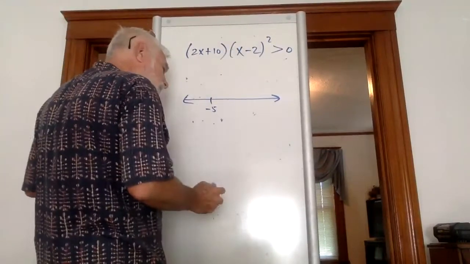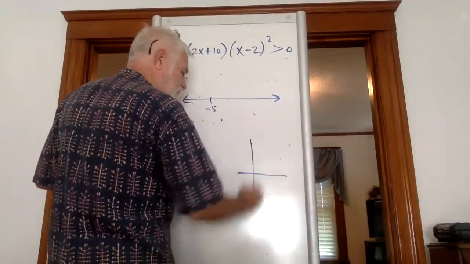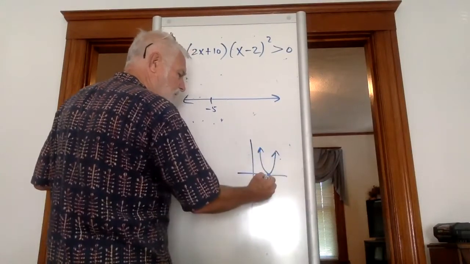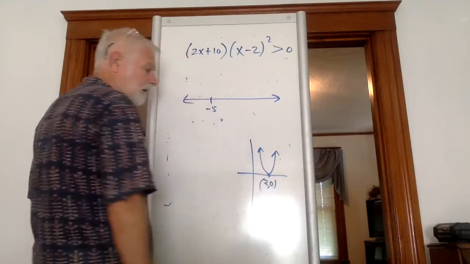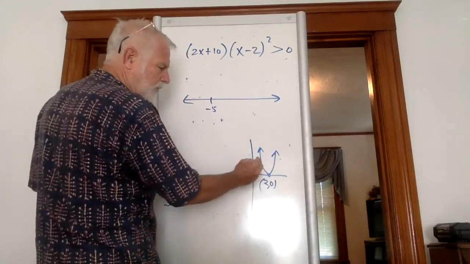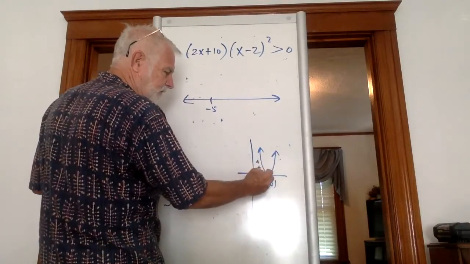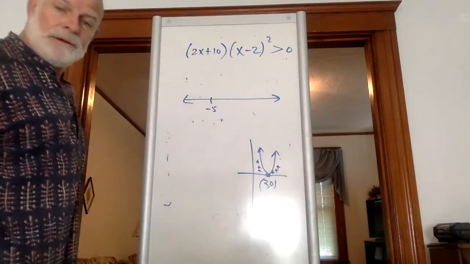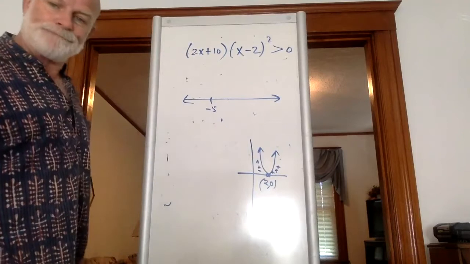squared. Oh, let's take a look at that from a graphical standpoint. x minus, oh yeah, quadratic. Not drawn very well, but (2, 0) for a vertex. So what happens here? Well, we go from positive to positive to positive to 0 to positive. No sign change. There's no sign change.